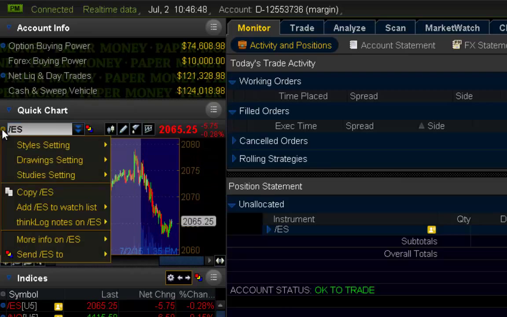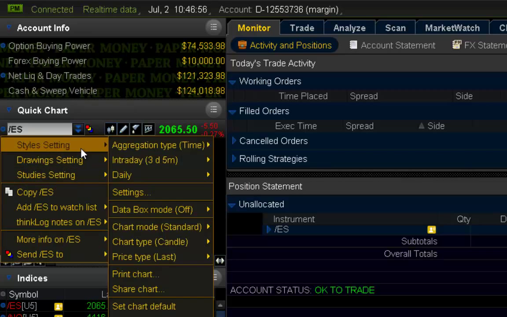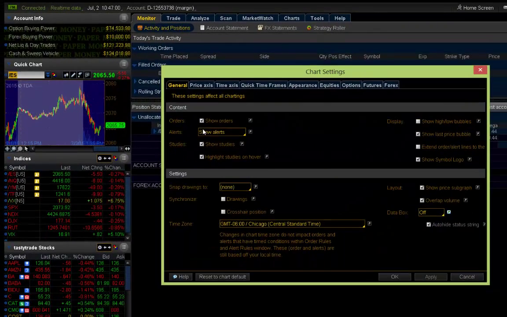Then to go to certain changes, let's go to style settings and settings. There we go. So in general, I think you can have everything set as is. Maybe layout, show price subgraph, and overlap volume.